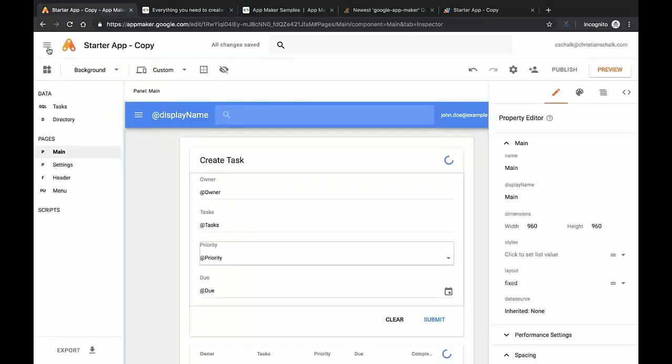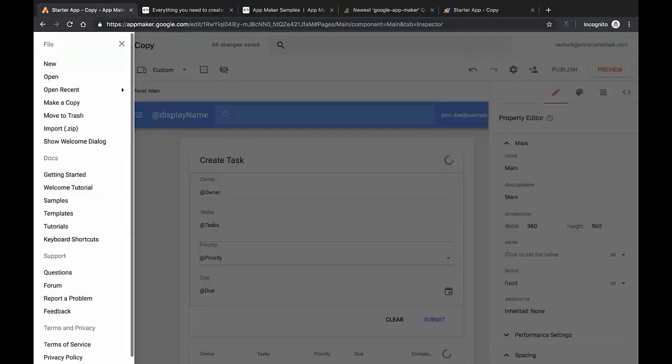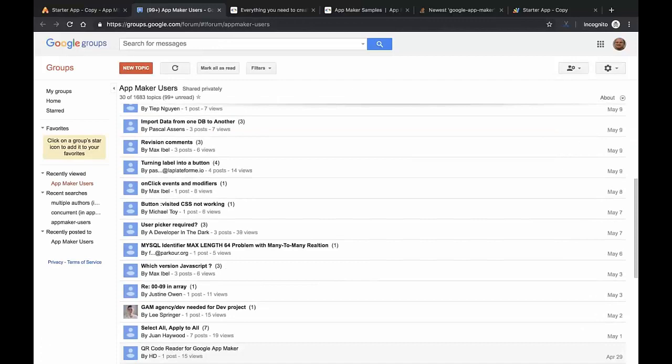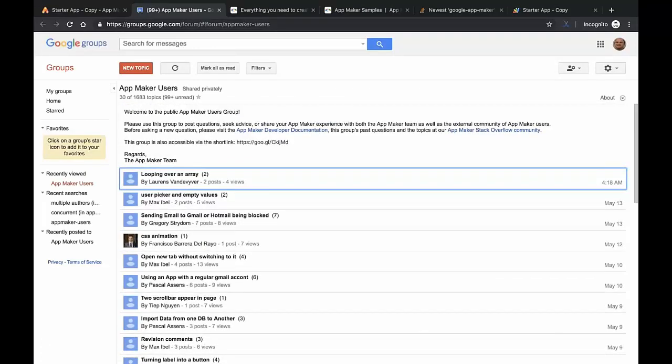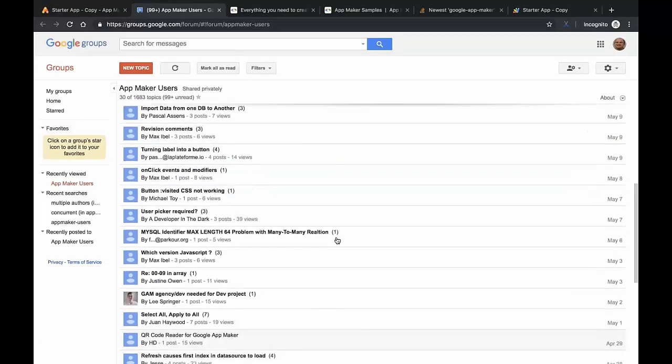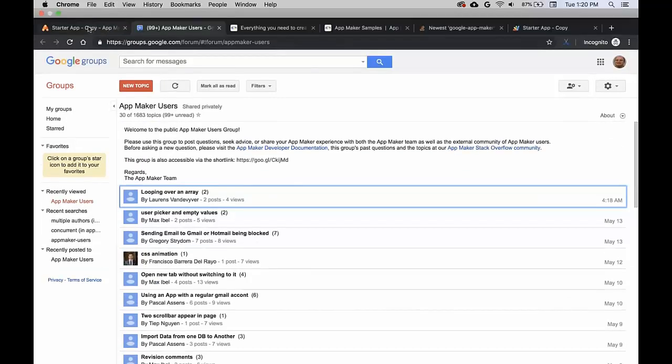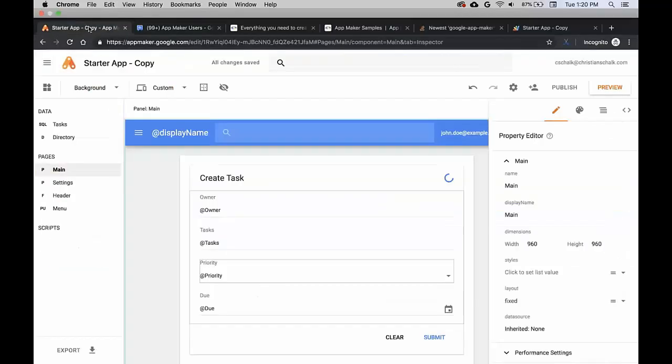There's also a forum that you can link to from inside of AppMaker, and this goes to a public Google forum that has our overall community available. Whenever any questions get posed, our team also looks at it and usually chimes in to provide some helpful advice.